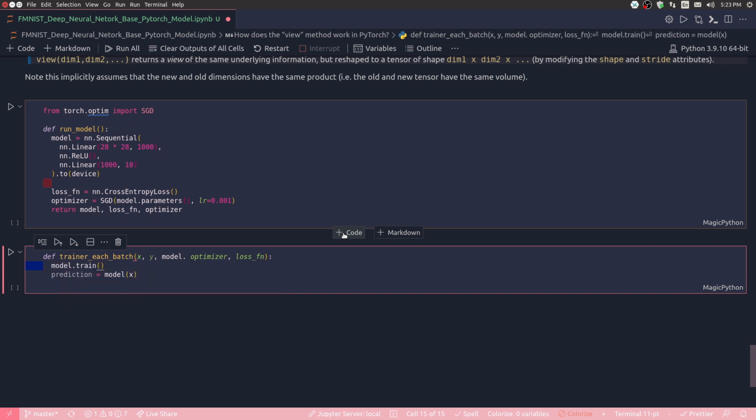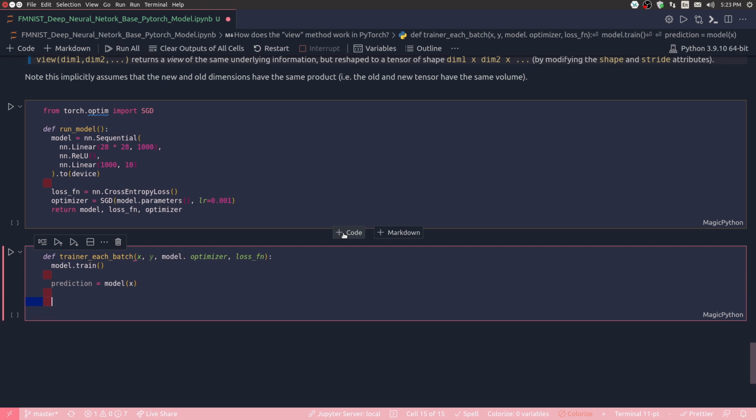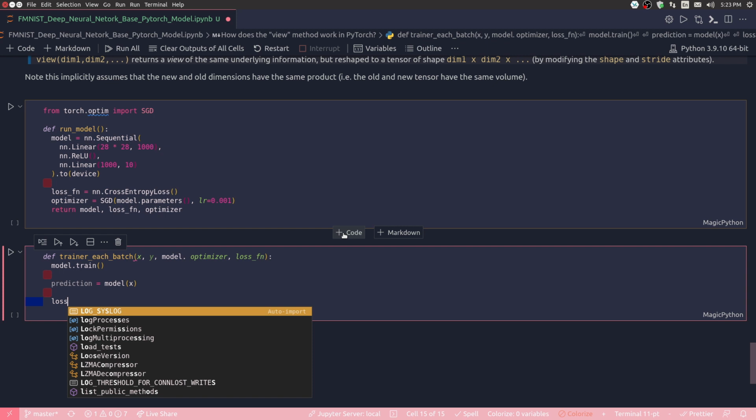How model.train works is that it tells your model that you are in training mode, so batch norm layers use per batch statistics and dropout layers are activated as well. Then I get a prediction from the model and compute the loss from the loss function.